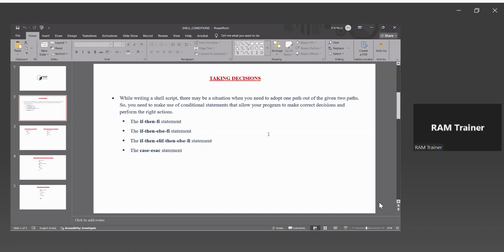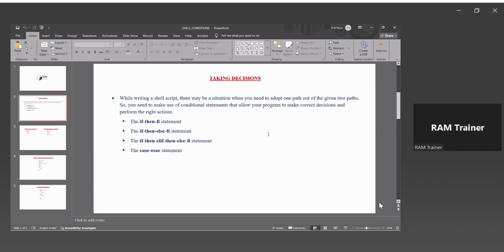The concept name is taking decisions. While writing a shell script, there may be a situation when you need to adapt one path out of the given two paths. You don't have any confirmation out of two paths, either true or false.